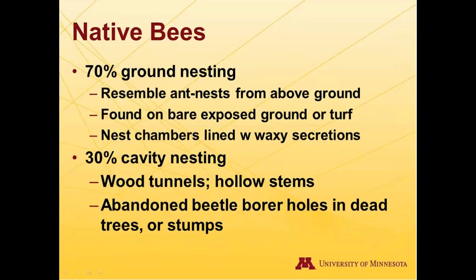So of these native bees, 70% are ground nesting, and I'll show you what their nests look like. They need exposed ground or turf of a particular type that's not too tight. They have to make their way through it, and often they have, depending on the variety, some kind of secretion that they line their earthen nest hole with that keeps the integrity of that nest, keeps water out, often reduces fungal growth, and this is something that they've come about and secrete.